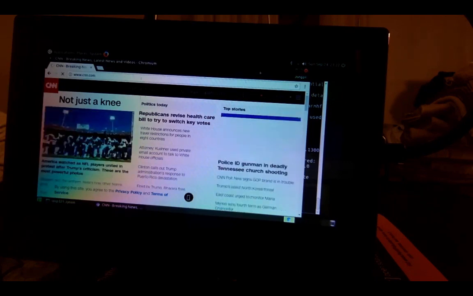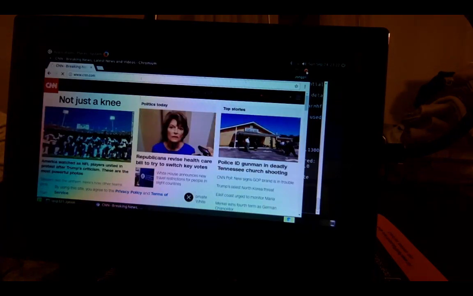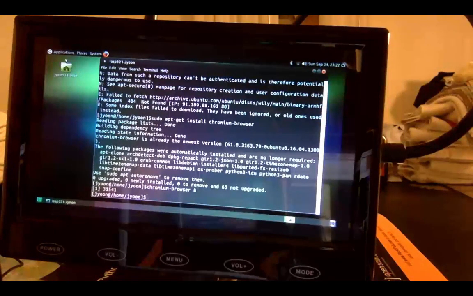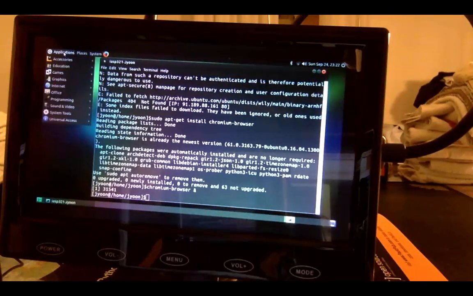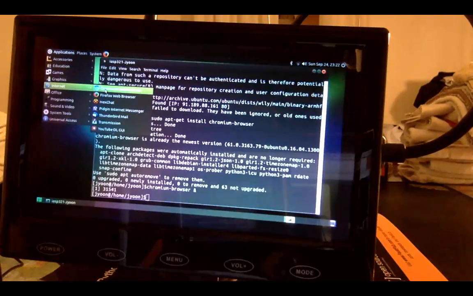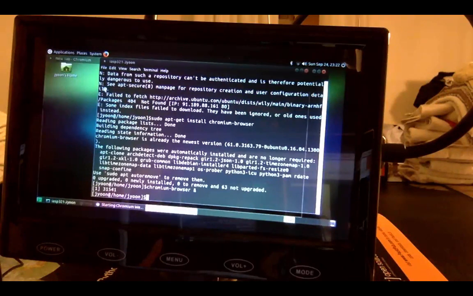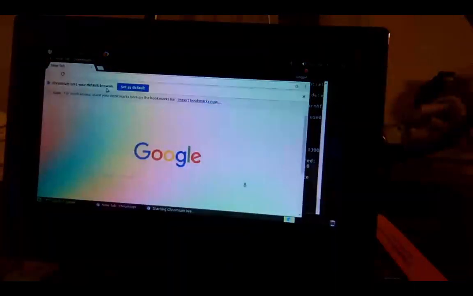So let me close this. But you can bring up applications and internet here, and the first item in that menu also works, right?